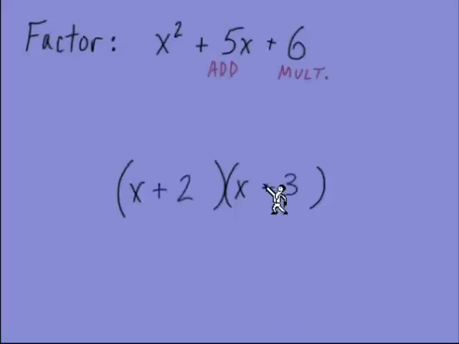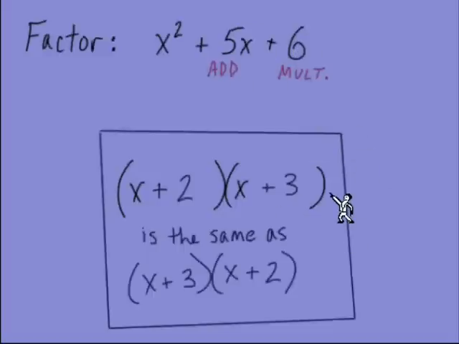And positive 2 and positive 3, that's the only pair of numbers that's going to work to do that, multiply to 6 and add to 5. So we've got our answer. And just to point it out that these two factors, the x plus 2 and the x plus 3, they can be written in any order because it's a multiplication order does not matter. So if you have x plus 3 and then x plus 2, absolutely fine.